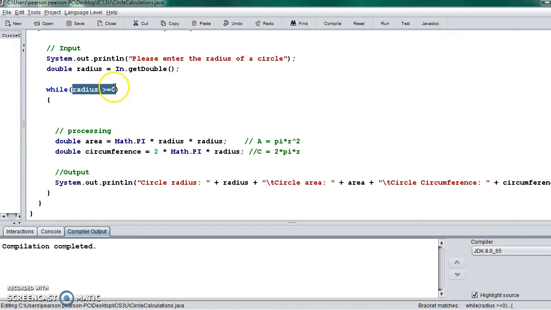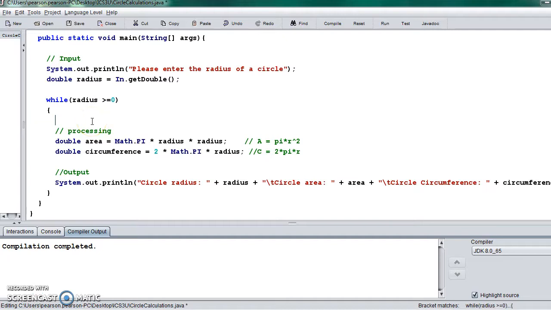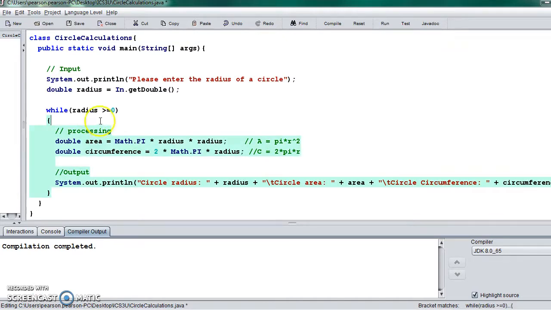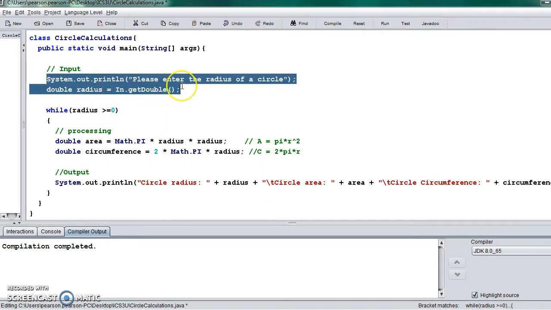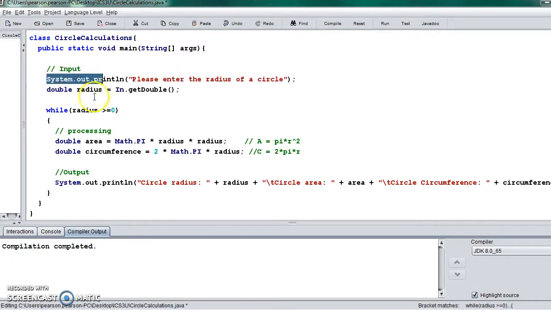So we do have a break condition now, but we have no what we call increment. We need to have an increment for this loop, something that changes radius so that our break condition can eventually turn false. We want to, in fact, ask the user as well to please enter that information again. So I'm going to leave this up here because I need that for the initial condition, but I'm going to take this input and put it back down at the bottom of the loop.